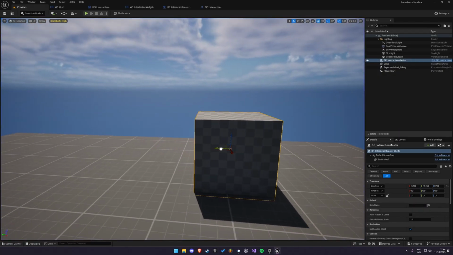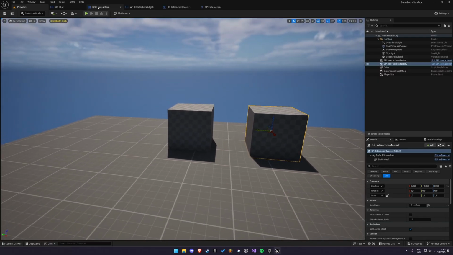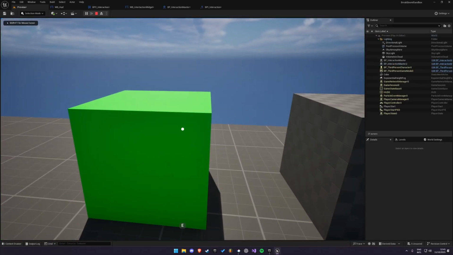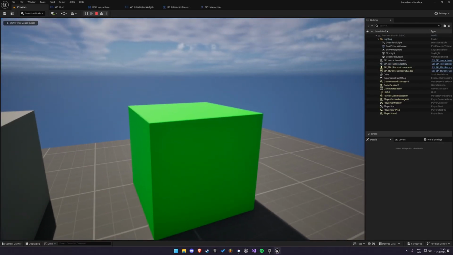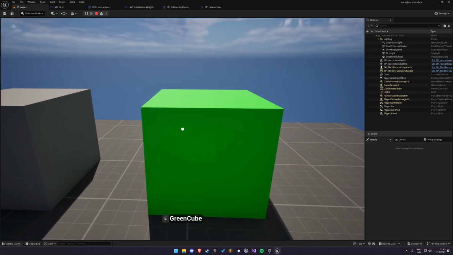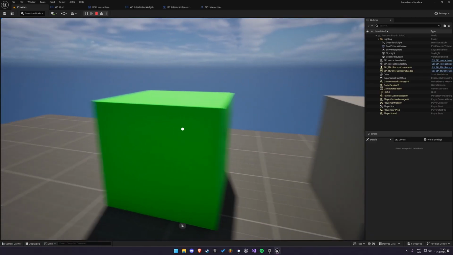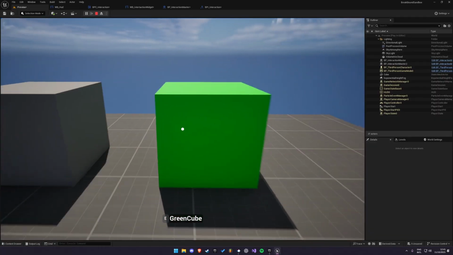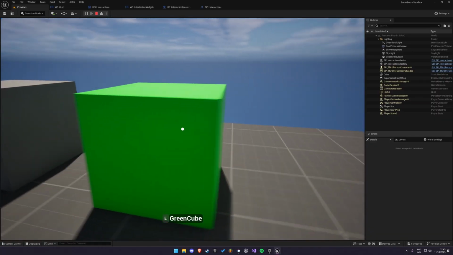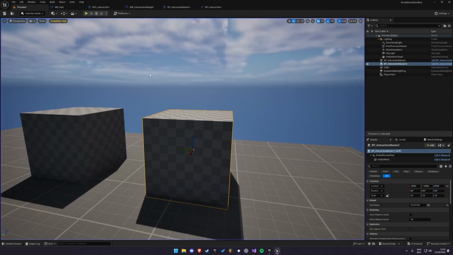And let's say we add one more like this, and this will be called Green Cube, and we test it out. So you have this nicely here, and whenever you look at this one, the text is quite big, so probably lower it a bit. It says Green Cube. Whenever you look at this one again, it's just the E key, and now it's the E key with the name combined. So yeah, as simple as it can be.